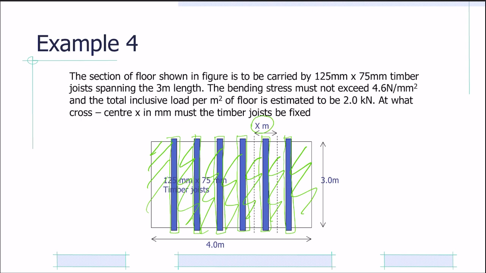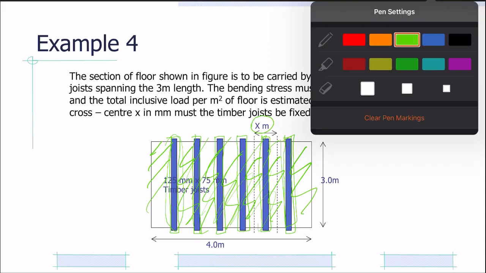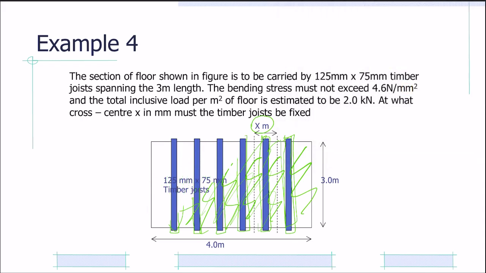Joists are installed in large numbers to support the bottom of the timber floor, okay, so that the floor does not bend. Otherwise it will bend. You cannot just support at one side only. For example, you just put one here and one here. Cannot, since in the middle there is no support at all, then it will bend. Therefore, we do need the support from joist. Okay, so in this question there is no beam, there is a joist to support the floor. Now we need to find the value of X.